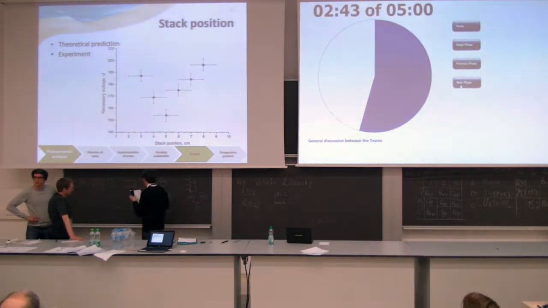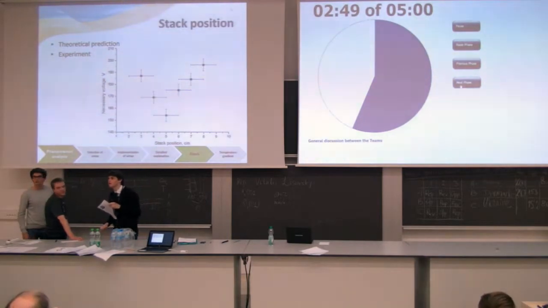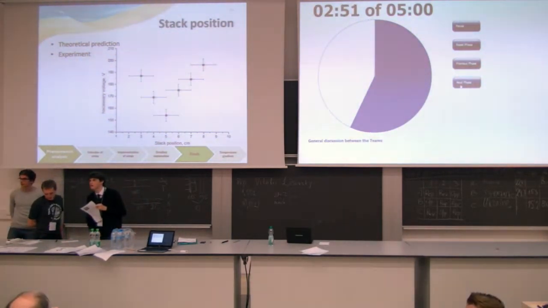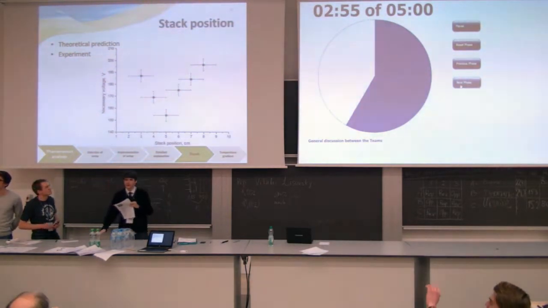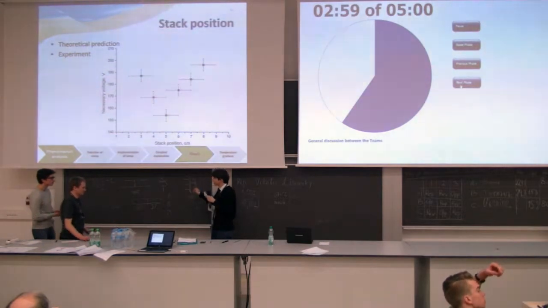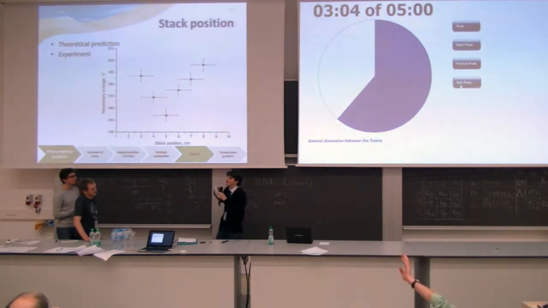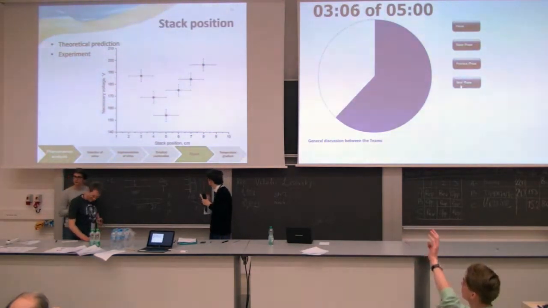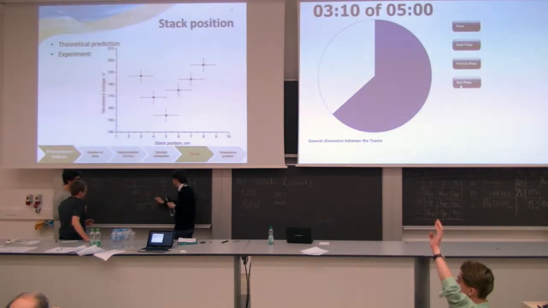I'm sorry to ask, but have you theoretically estimated how precise your clock is? Through your theory, can you say... you don't have a comparison between your theory and your experiments? I know that my theory, I compared it, and I know it is correct. You're saying you know it's correct, but you can calculate it.